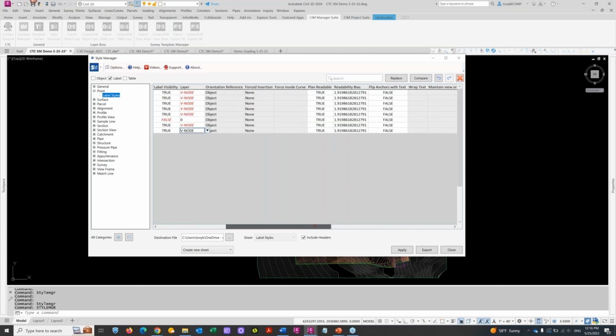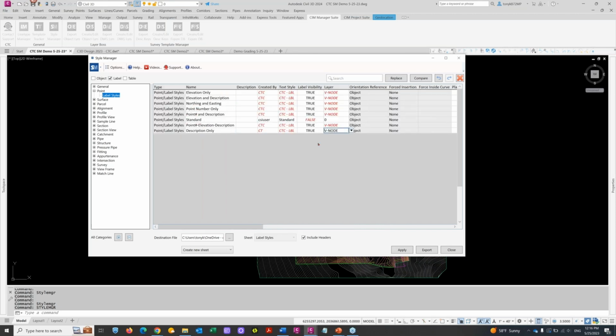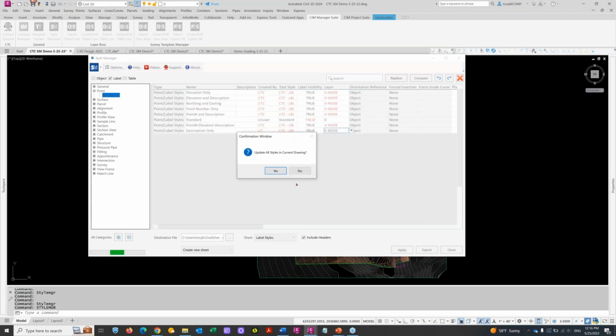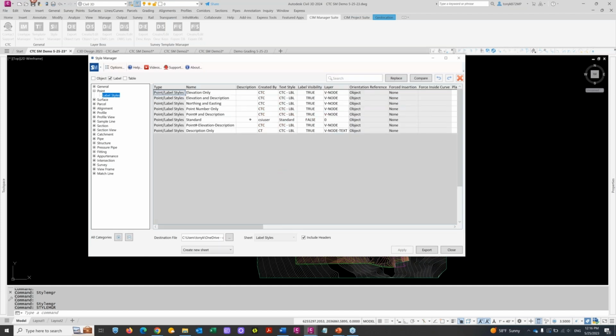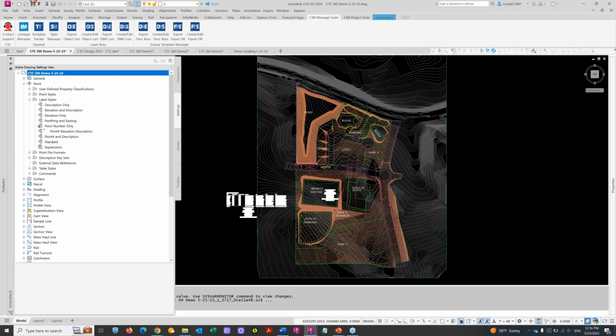That would take quite a bit of effort to do natively. So here's some other things. These are in the style, plan readability, how do we want it to react, that type of thing. So let's go ahead and apply that. Yes, and you're going to see they turn black now. That means they've been accepted and put into the drawing. So I can close this now and we can come back into tool space. We can see what we changed there.